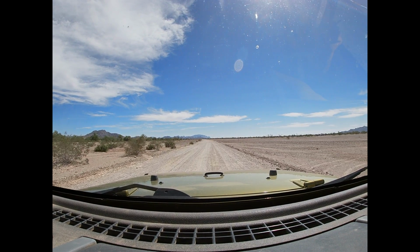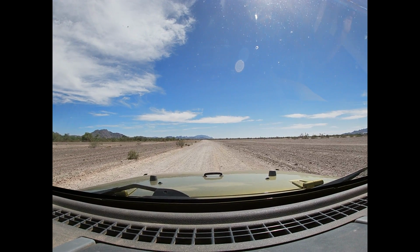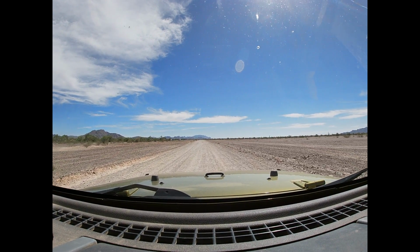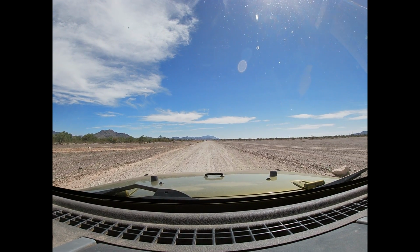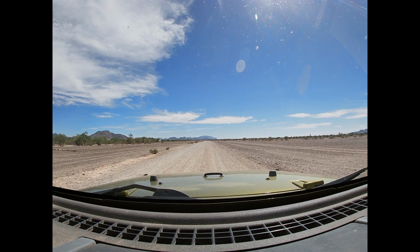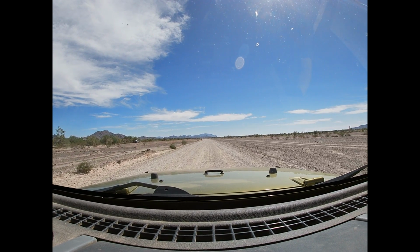It's going to be fun to watch as it keeps getting more and more populated out there. Everybody individualizes their own little campsite. Pretty soon you see all the flags going up and all the little rock borders going around their tents and campers, all their lawn furniture set up, and they all have solar lights everywhere. At night it looks like a town out here. It's dark, and you'd swear you're in the middle of a city. Then daylight comes and you can see all the tents and campers. It's pretty cool.